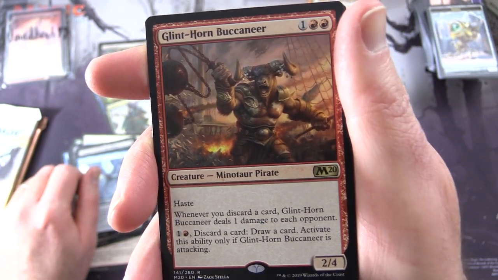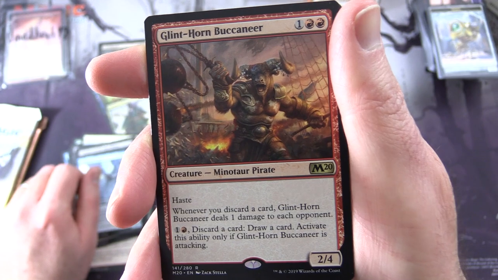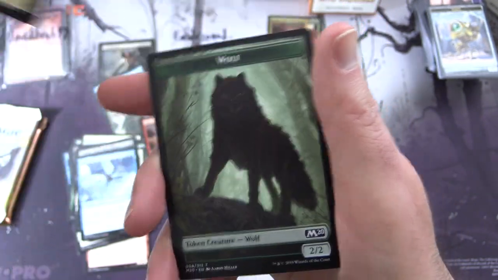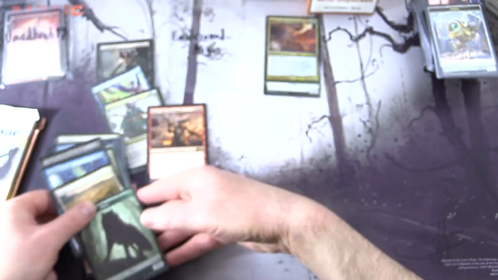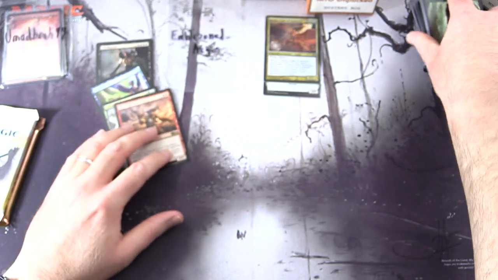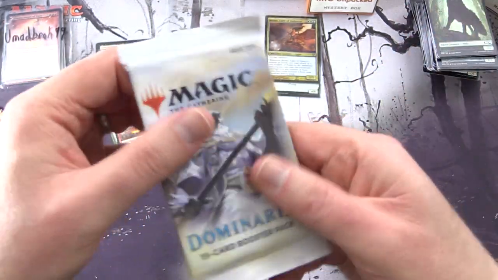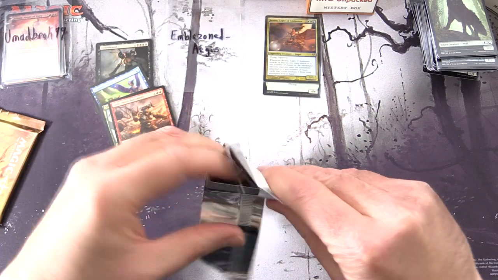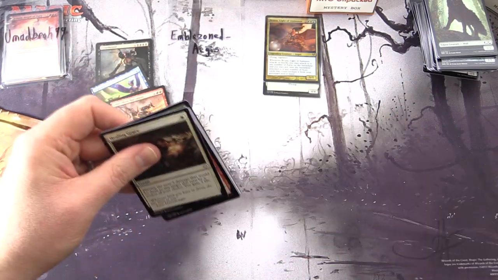Well, for 1 and a red, discard a card, you get to draw a card. Activate this ability only if Glinthorn Buccaneer is attacking. And a Plains and a Wolf token, on to Dominaria. Is Dominaria your favorite set? I think a lot of people really loved this one when it came out. Going back to where it all began.